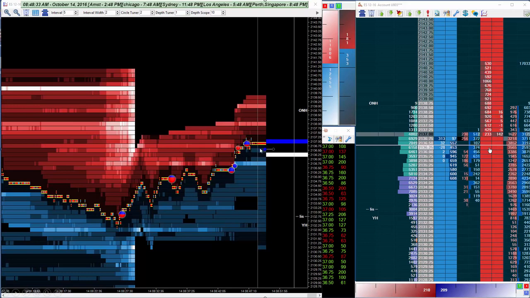But really what we're looking at here is this. It's not just enough to see the large circle. This fact that we keep hitting 37 with size is telling you something. It's telling you something very specific. It's telling you something that the circle doesn't tell you. The circle does tell you there's a lot of size here. The circle does tell you that it's mostly blue, it's mostly buyers, which is kind of an imbalance. That's all well and good. But it is always nice to see big sellers getting trapped. It's icing on top of the icing on your cake.